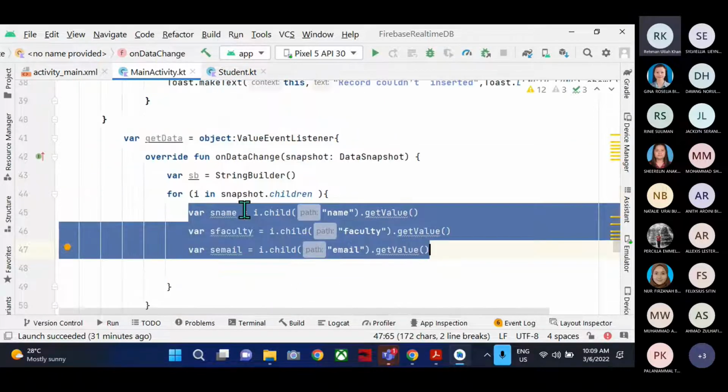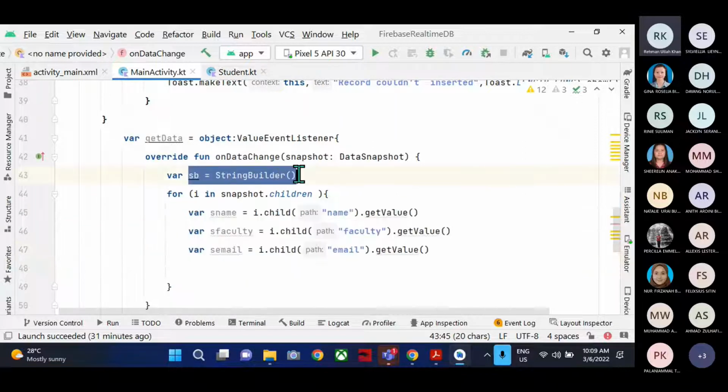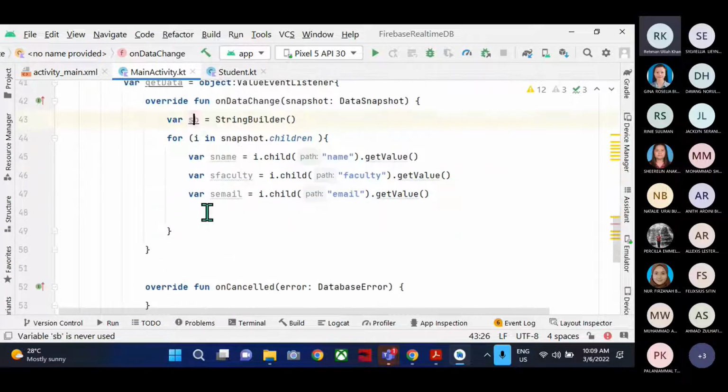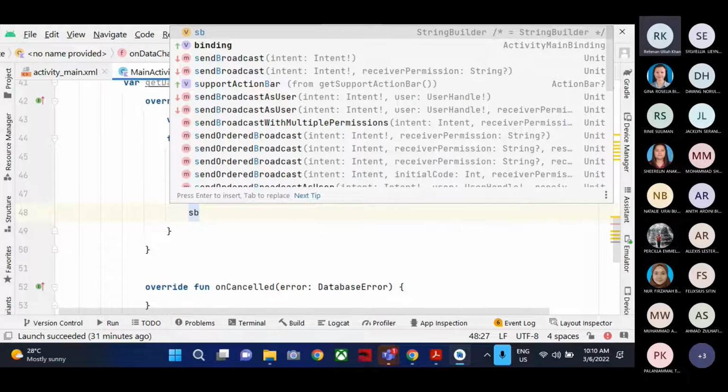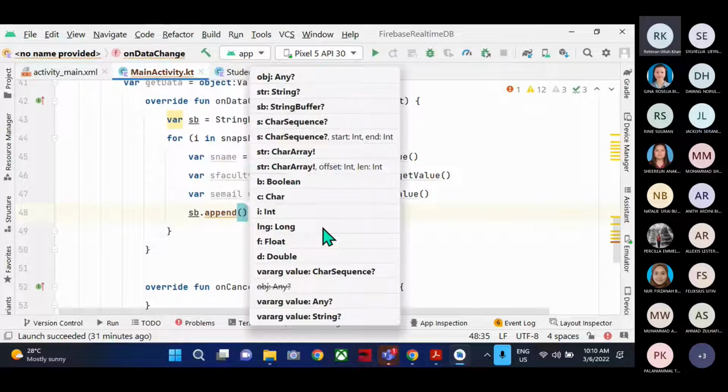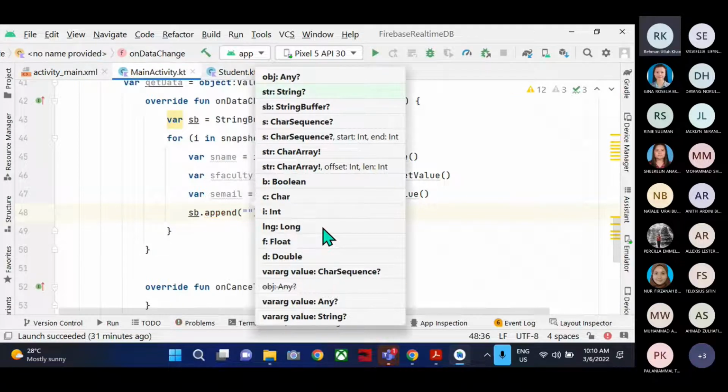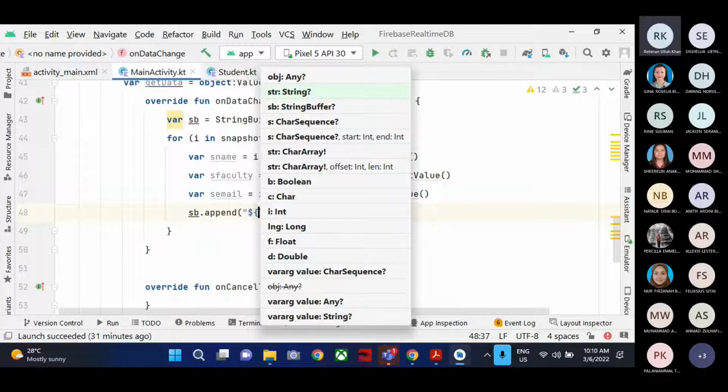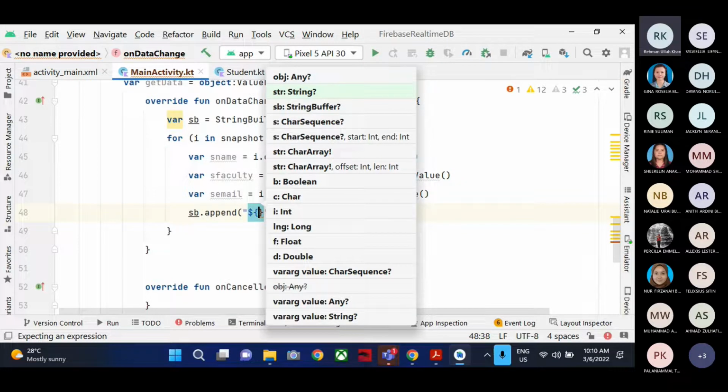So now you see we got all these values, and now let's put these, which are all string values, in this string builder object, because this is an object which can help us build a string. So string builder, s.sb dot append. Okay, so we can append the string that we want. What string do we want? The first one we want, this string will be in quotes. You see that many parameters we can append, but note the point, in Kotlin, in double quotation, if you want to use a variable inside double quotation, then you need to use a dollar sign and then curly brackets. Inside these curly brackets you can use any variable that you want.